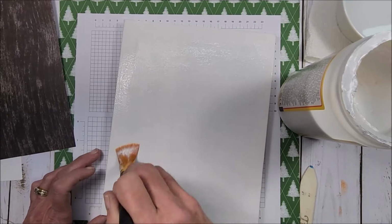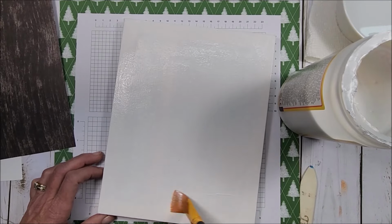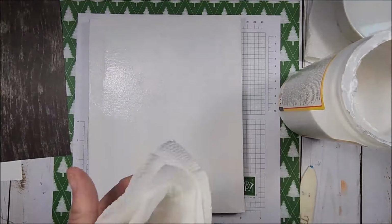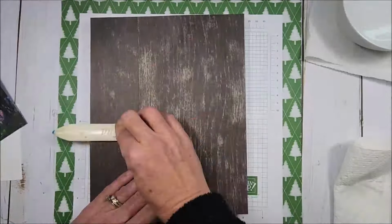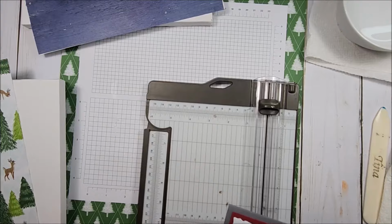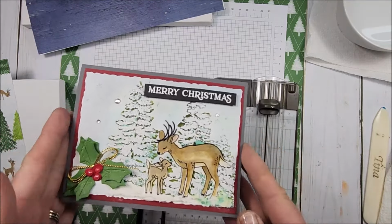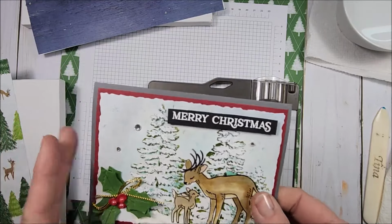I'm going to make sure you really get a good coat of this Mod Podge on here. Now I have this drawing. I'm going to move on to a second one, and I'm going to show you how you can incorporate a card for on your canvas.